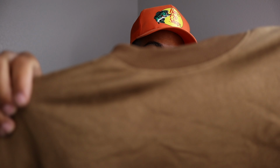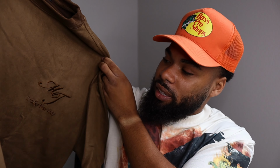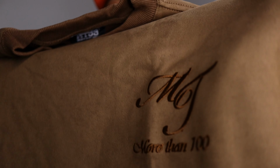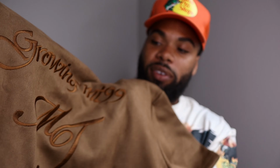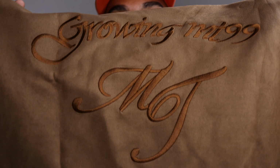Next shirt, so I did get, okay, so I got another large, it's a good thing. Got a large in this brown one right here. So I can see, got their logo on the corner right here. So I can see this is some good material shirt. I love this. I feel like these shirts are gonna be perfect in the winter. The style of these shirts and the quality of these shirts is really good at the price they sell them for, and just to be on Shein, it's some good material t-shirts.